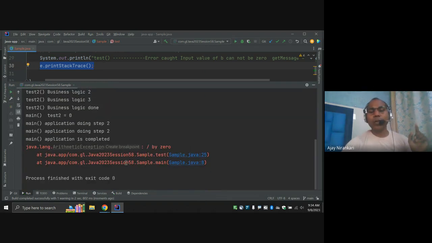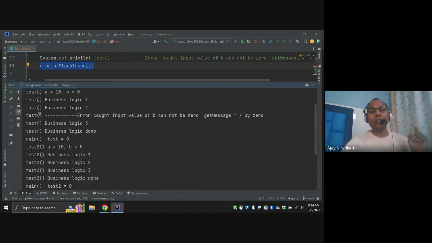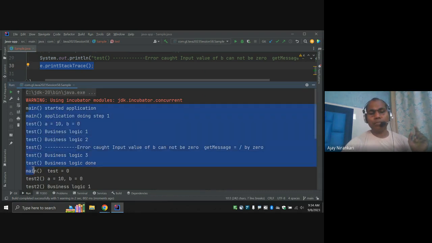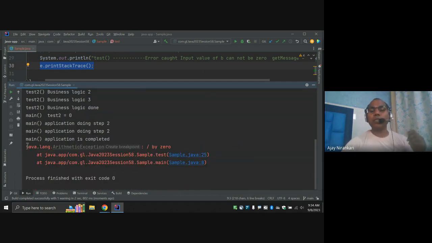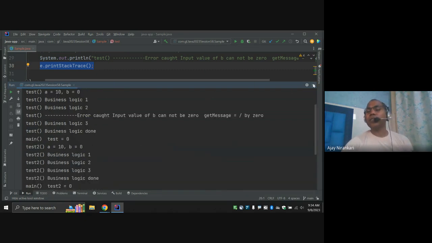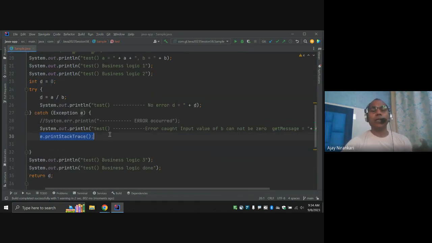Notice here I am getting this stack trace, but your application behaves properly, right? So if you want some error message to be available, then you can write e dot print stack trace.